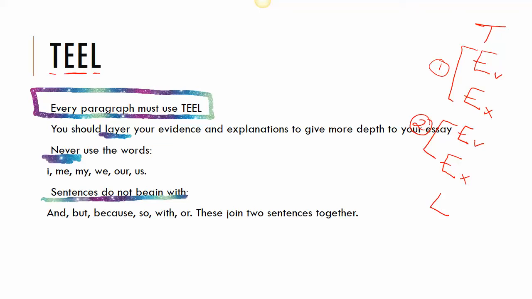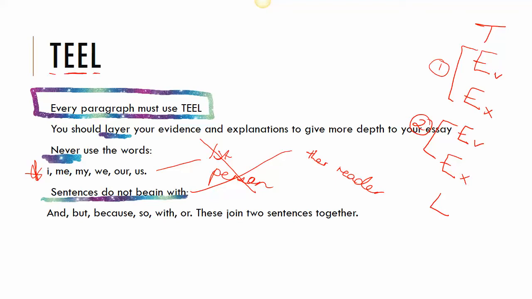The other things to note about just writing essays, there are words that you should never use, and that is these bad boys. I, me, my, we, our, us. They are all first person talk. Okay, now, we don't do first person in a proper essay because it's too informal, okay? So we need to keep that out of our language. If you must, you can use something like the reader. Okay, that would be okay. But try not to. Okay.